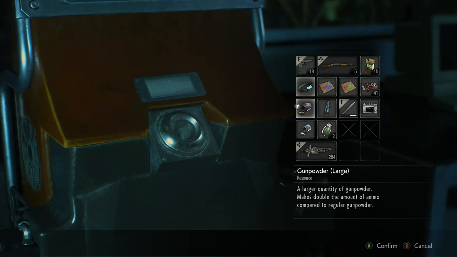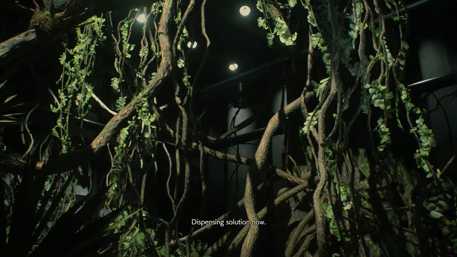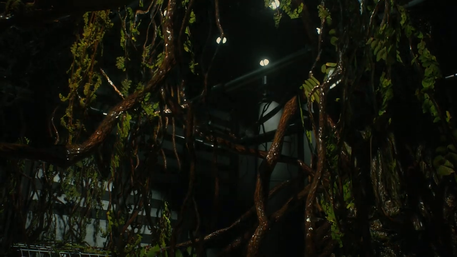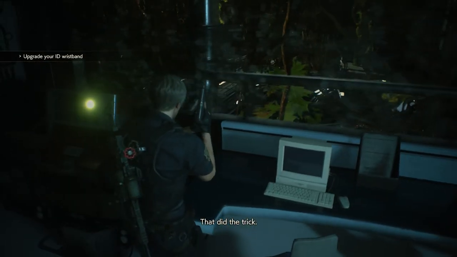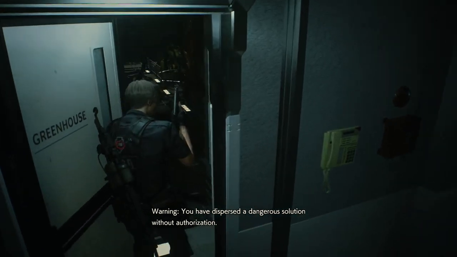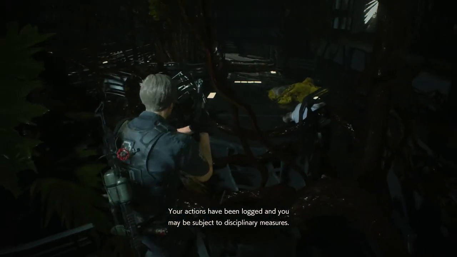So yeah, this is your reward for staying. You get to see the herbicide. Lucky you. Dispensing solution now. That did the trick. Warning. You have dispersed a dangerous solution without authorization. Your actions have been blocked, and you may be subject to disciplinary measures.